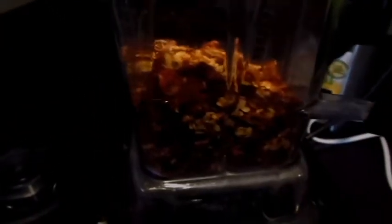So what I'm going to do is put it in the Vitamix — put it all in there. That's a good bit right there if you think about it. It's all dried up stuff, it's not the full fruit of the pepper, but it's dried down, really compressed, and that's a lot right there.